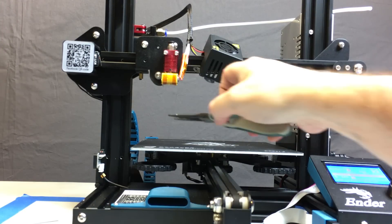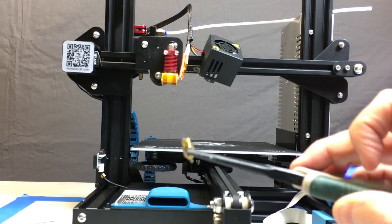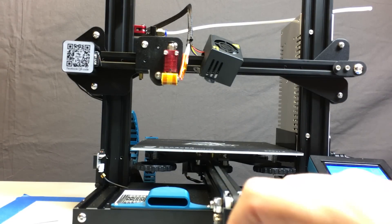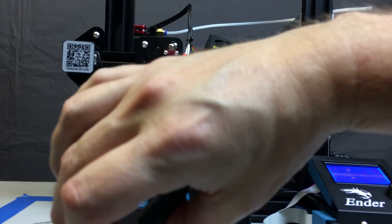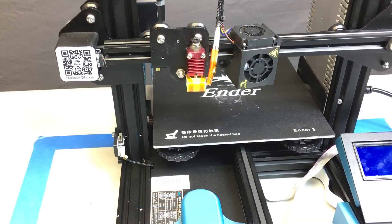There's a nice big clog in it. Any time you're doing this, just change the nozzle out — they're 90 cents, so don't mess with trying to clear a clog. Put a fresh one on. Then go through your LCD menu, select cool down, let the machine reach room temperature, and turn it off. The reason you want to do this is it'll help with putting the new nozzle back in.